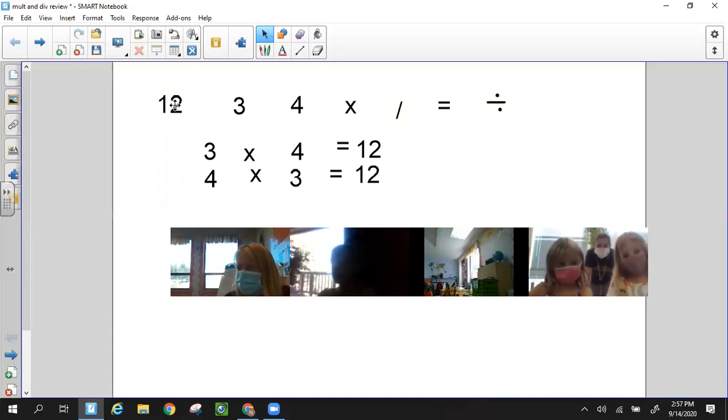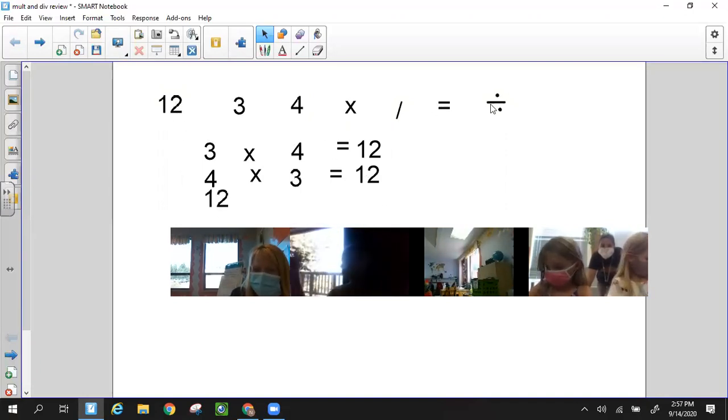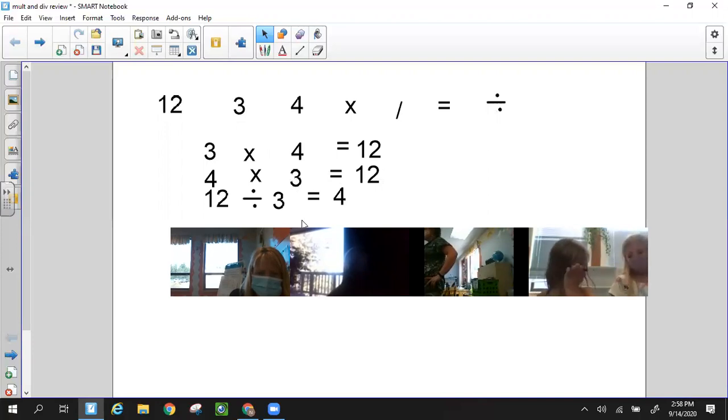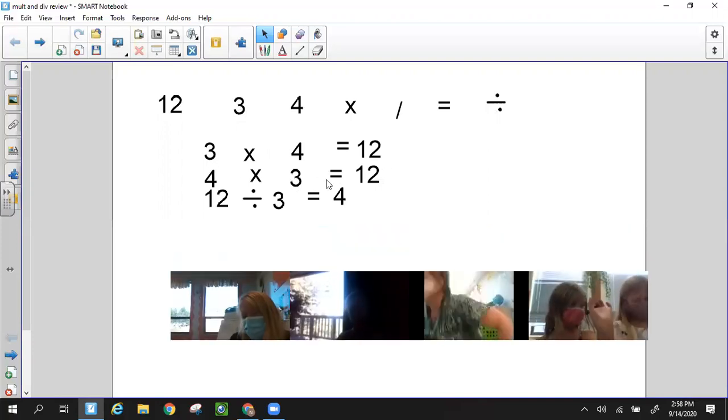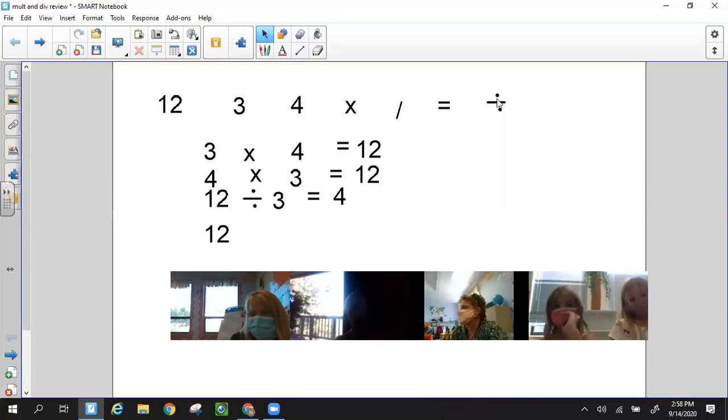Now, we've also talked the past week about how multiplication and division are related. So Cooper, look up here. I can take these same digits and say 12 divided by 3, and this is going to be tricky because I have to move the symbol in pieces. You can pick whichever one. What is 12 divided by 3 going to equal? 4, right? Because I know that 3 times 4 is 12. Therefore, 4 times 3 is 12. Therefore, 12 divided by 3 is 4, and therefore 12 divided by 4 is going to equal, microphone answer, what's it going to equal?